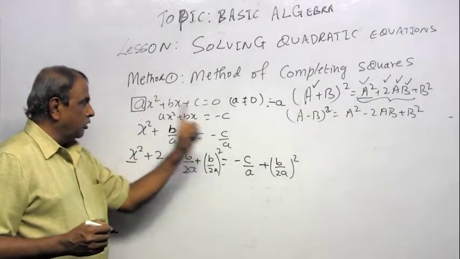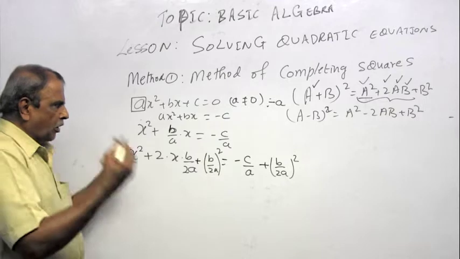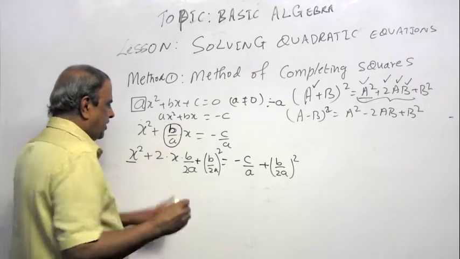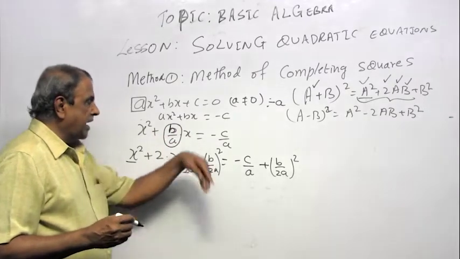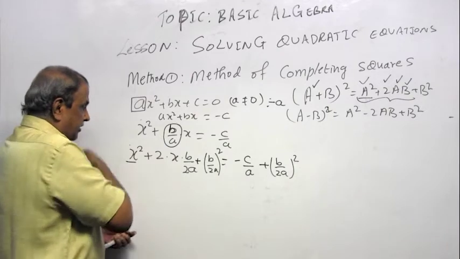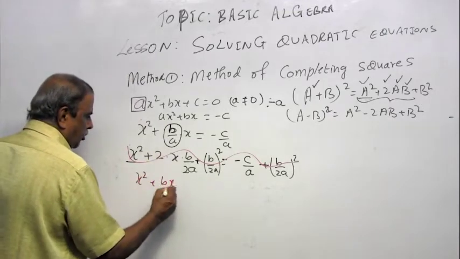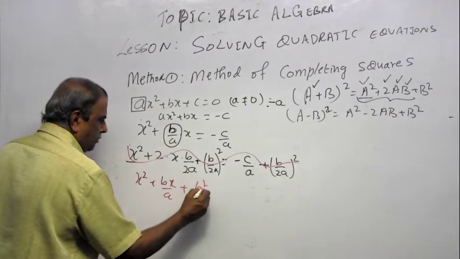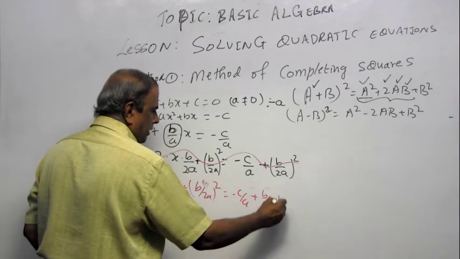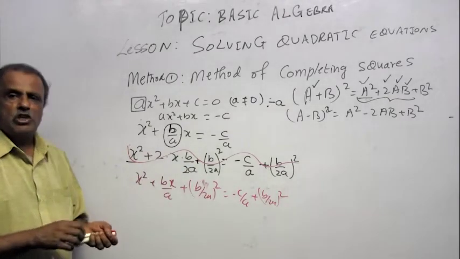Second step is divide through by a. Third step is rewrite it, but this step you don't have to show. But what you have to show is find the half of the coefficient of x. That's why I got b over 2a. Square it, add it to both sides. This is what I showed you in the theory, but in the exam, you don't write this step. You write it as x squared plus bx over a, half of that, b over 2a whole squared, equal to minus c over a plus b over 2a whole squared. That's all you write. You don't have to show this step. I showed you this step so that you understand the logic behind.